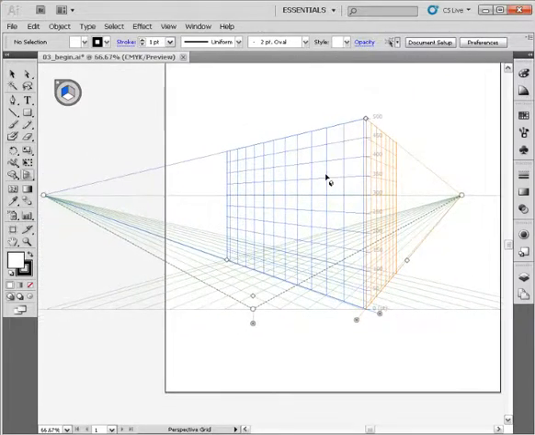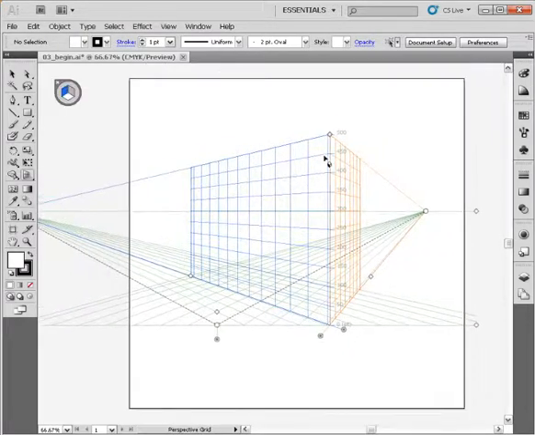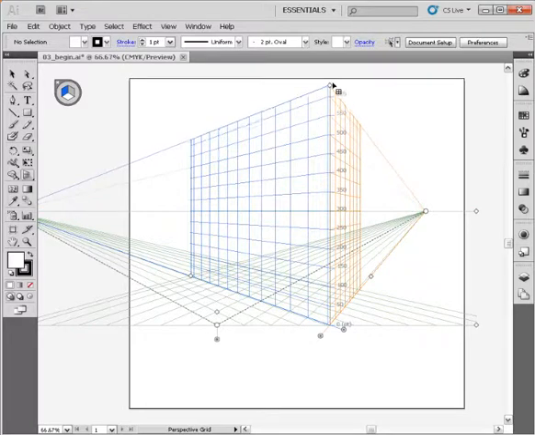Now let's just work our way in here. We've got some controls, one here, and one right here. These are extent of grid controls. So this control right here is going to control the vertical extent of our grid. You can see that if we mouse over each one of these, we're going to get a little grid icon next to our cursor. So if we drag this one here, you can see that we're raising our grid up, allowing a little more vertical room for our grid.